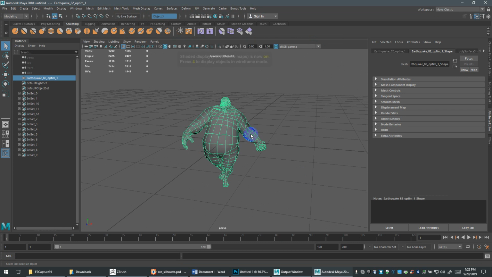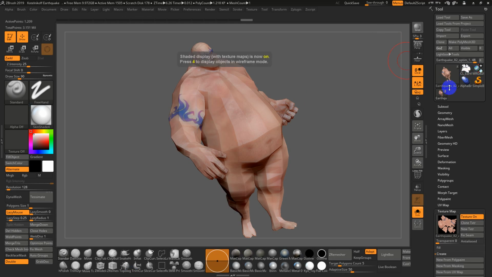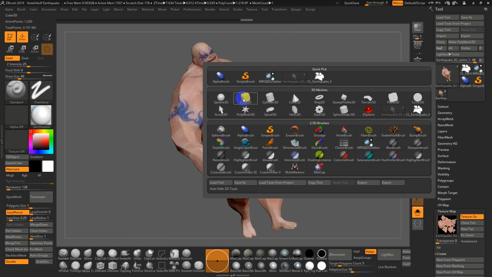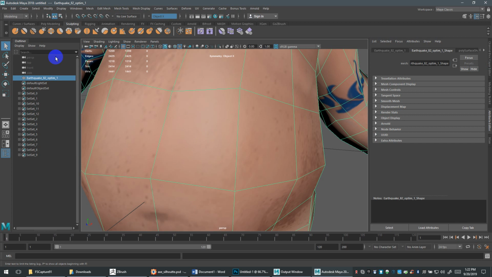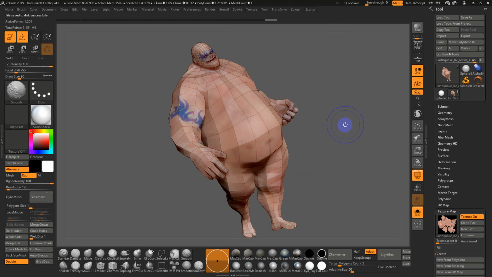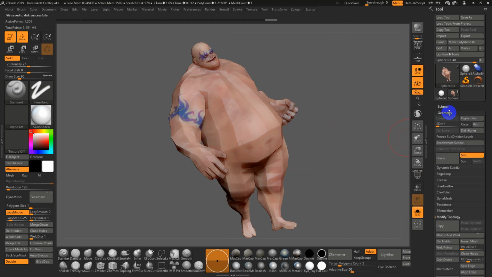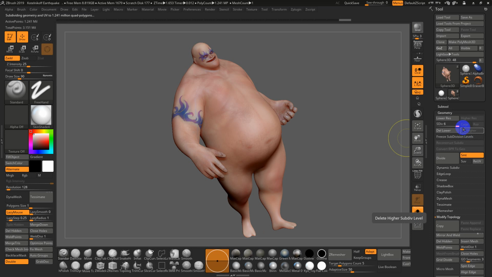So like I said, we'll pretend this is exactly how Earthquake looks, or where he originated from. And I'll reset ZBrush for a sec here. So just reset to a sphere and reset my palette as well. So the process is this. You basically go Z, or you can do export import OBJ or FBX. That also works. So he imports, right? The texture's there. So what you need to do, like I said, is divide the mesh. So we'll pretend he has no high res. So I divide until I get to, like I said, my 1,000,000 plus poly resolution.